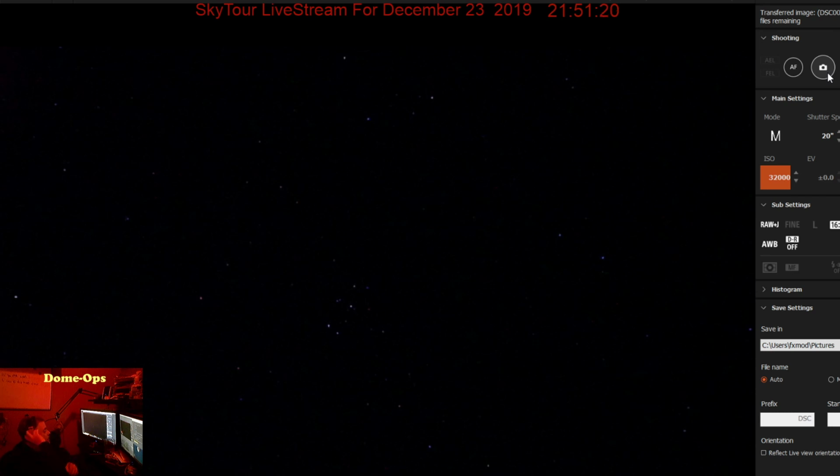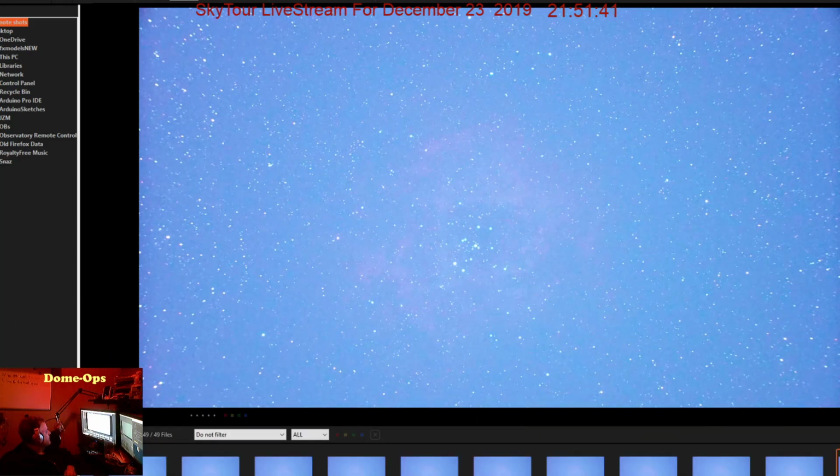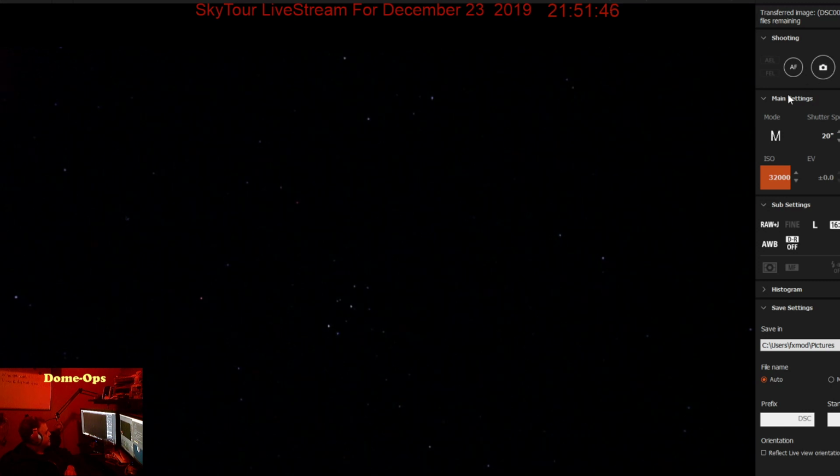So doing wide-angle photography is really child's play compared to the higher-end stuff like we normally do. In a sense, it's almost like a night off for me. I don't have to worry about the guiding. I don't have to worry about anything other than just take the photo and have fun. Then we'll be able to stack them, and it's going to be done in about half the time. So I'm going to get 10 or 15 shots of this, and then we're going to move on.